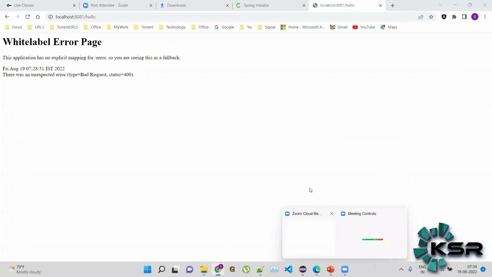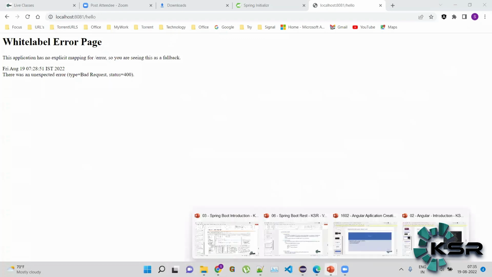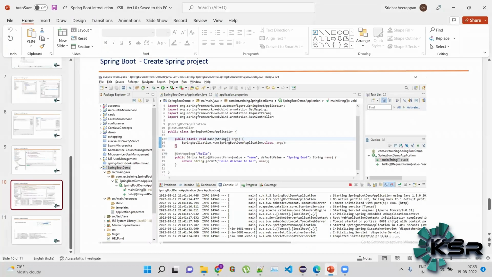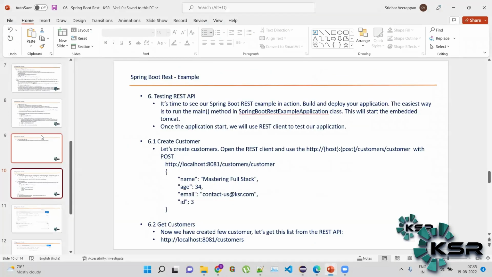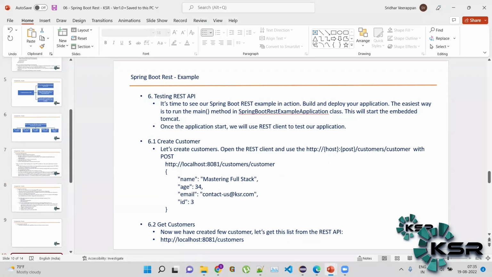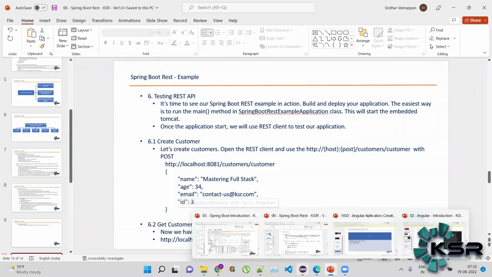Okay, so this is the way we will create the Spring Boot application, and this is the way going forward we'll run the curriculum. For that only I want to give hands on how we'll get into this Spring Boot and then Angular and all. Okay, so I hope you don't have any other questions about this particular Spring Boot.